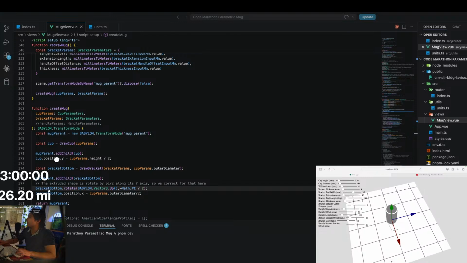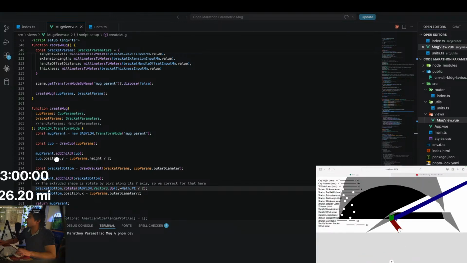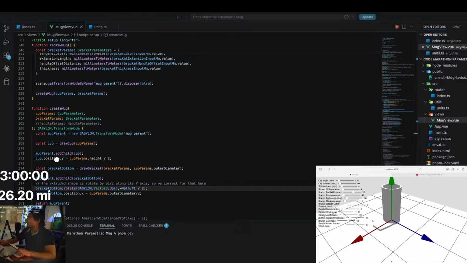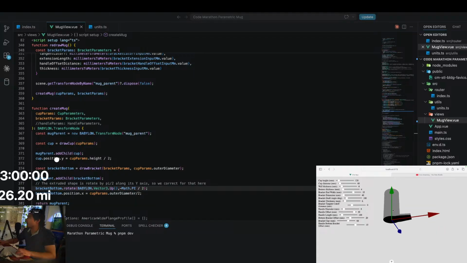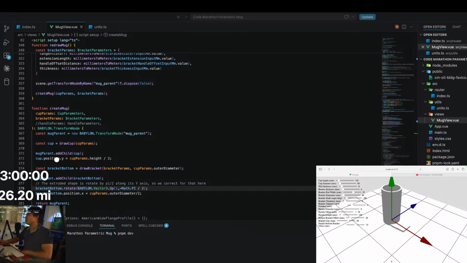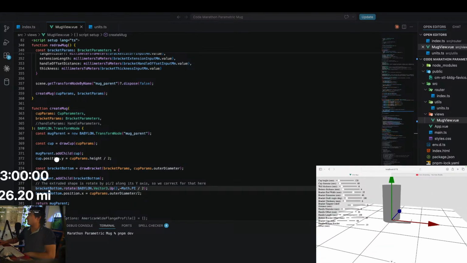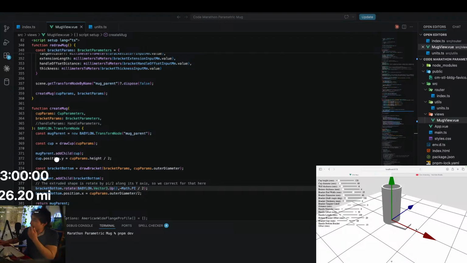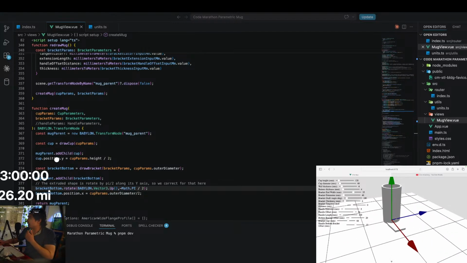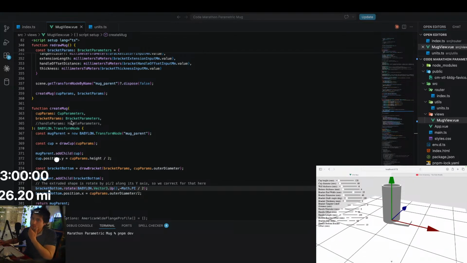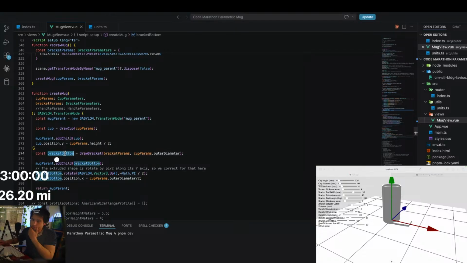Okay, we need to fix the camera because that's really annoying. But that's looking kind of like how we want it. I'm really happy about that. We need to fix the camera and the lighting, but I think we should do that at the end because we have some good momentum going with this bracket situation.